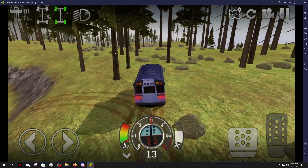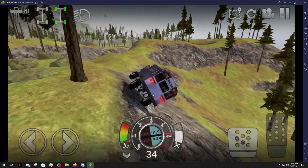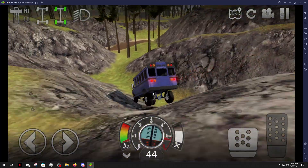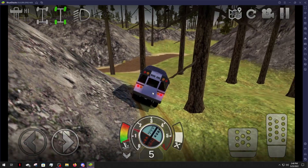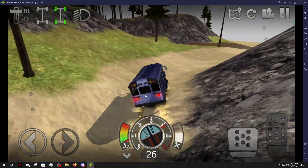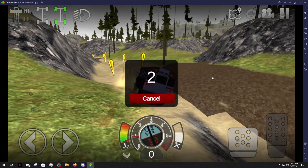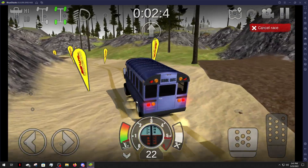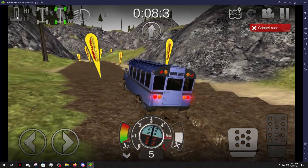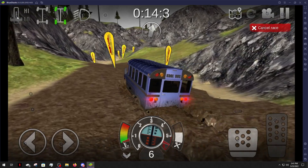All right, on to the mud pit. The bus is probably gonna do the same as everything else through the mud, because it comes with the same tires and same power level and all that. It's not too much more lifted than most things, although it does handle having, you know, half health really, really well. Surprisingly, it's not bogging at all — which is very, very new to feel honestly. Usually it's pretty boggy at this point. Not this one — doing good, six miles an hour through the mud. Not bad at all!